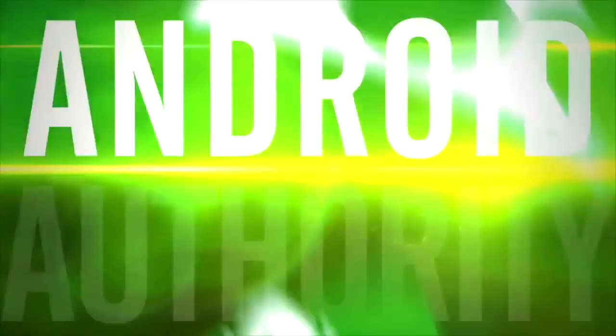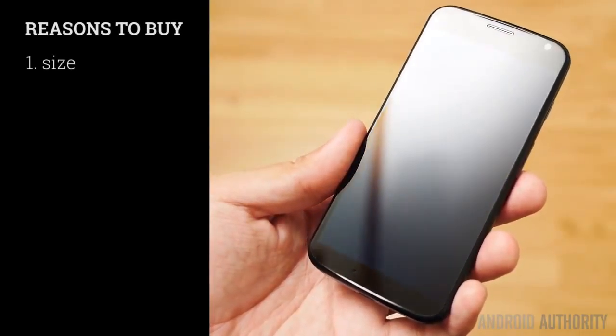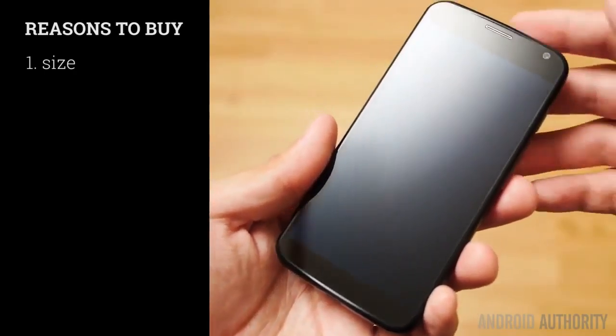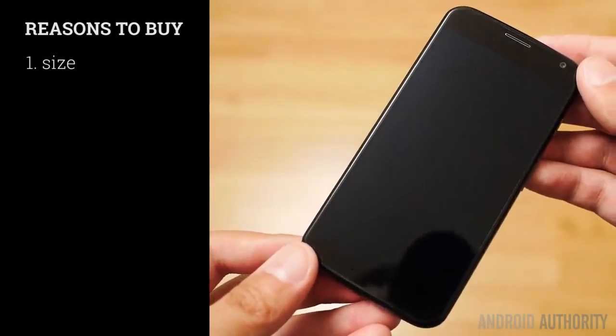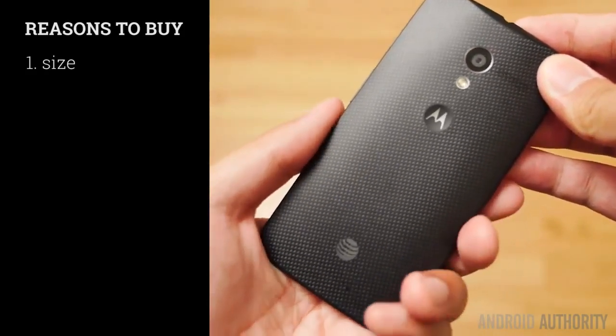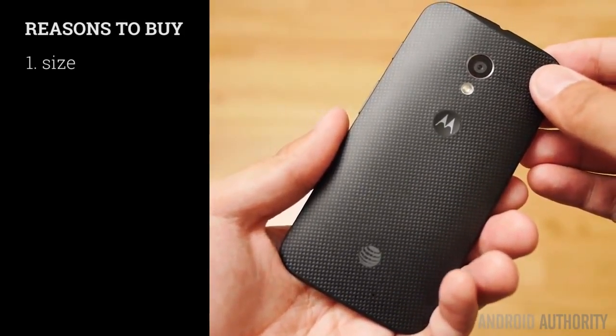And these are reasons to buy or pass on the Moto X. Phones under the 5-inch size are becoming more underappreciated these days. 4.7 inches is the size of the screen on the Moto X, and while it does provide 720p resolution, it still makes all media look really great. But more importantly, it makes for a phone that's very easy to use in one hand. The Moto X is probably one of the most accessible phones out there.